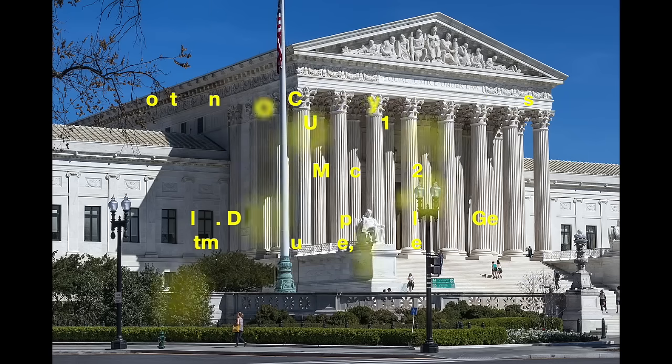If you're relying on a specific case, you should know what dicta is. Dicta is part of a court's written opinion that is kind of extra. It's not really necessary to the court's conclusion and the court's legal analysis. It's just in there as kind of color. The dicta is just extra on the side. It's not really part of it. And it's a mistake to rely on dicta because it's not authoritative. It's not binding. So here's an example.